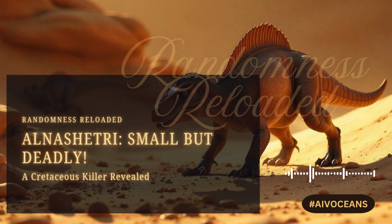Okay, so these slender thighs, where exactly did they turn up? All right, so the main specimen, the one everything's based on, the holotype, it's cataloged as MPCA 477. Gotcha. And it's not the whole dinosaur, it's key parts of the hind limbs. Crucially, they were found articulated, meaning still connected. From one single animal. Yep, from one individual. We're talking a partial left femur, that's the thigh bone, then the lower ends of both tibia, the main lower leg bone. Right, and the right fibula, that thinner bone alongside it.